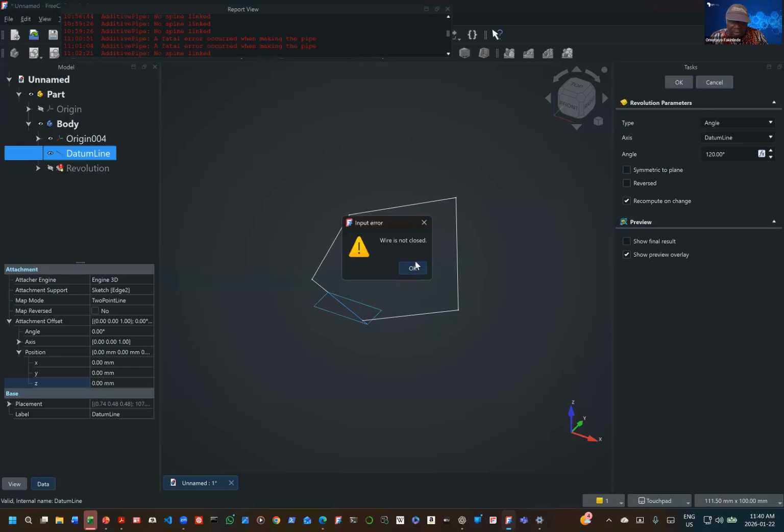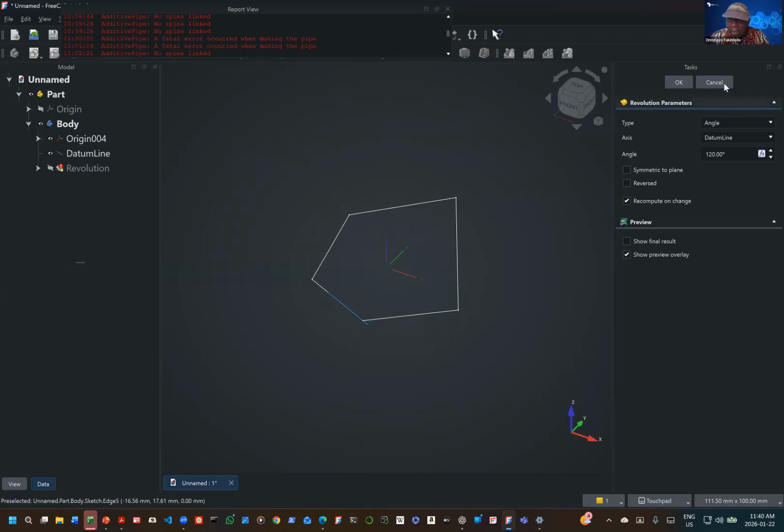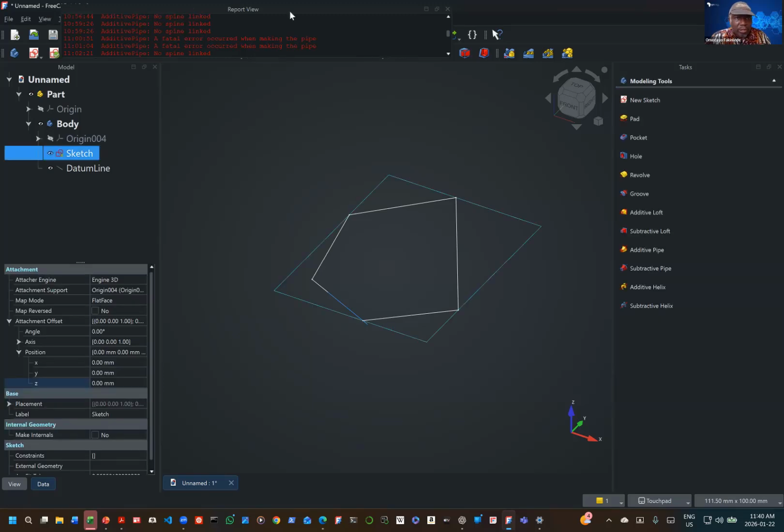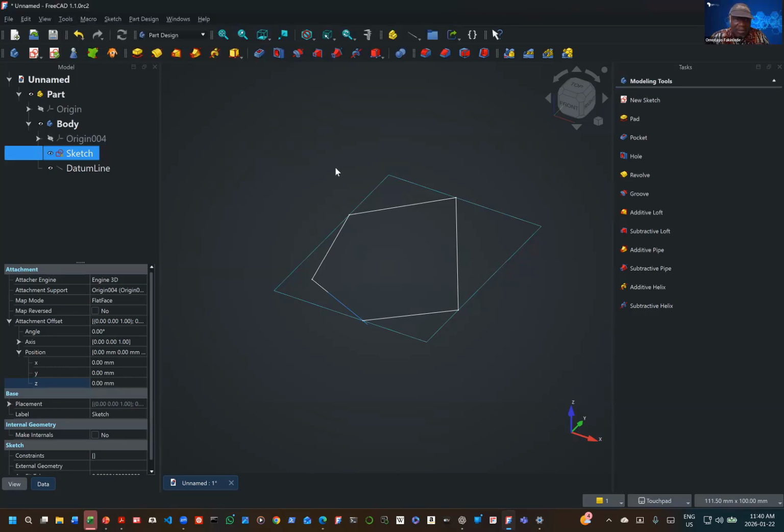Okay, it says the wire is not closed. Why is the wire not closed? Let me just do it again. Cancel. Let's do it again. But let me edit that sketch. Wasted unnecessary time in these things.